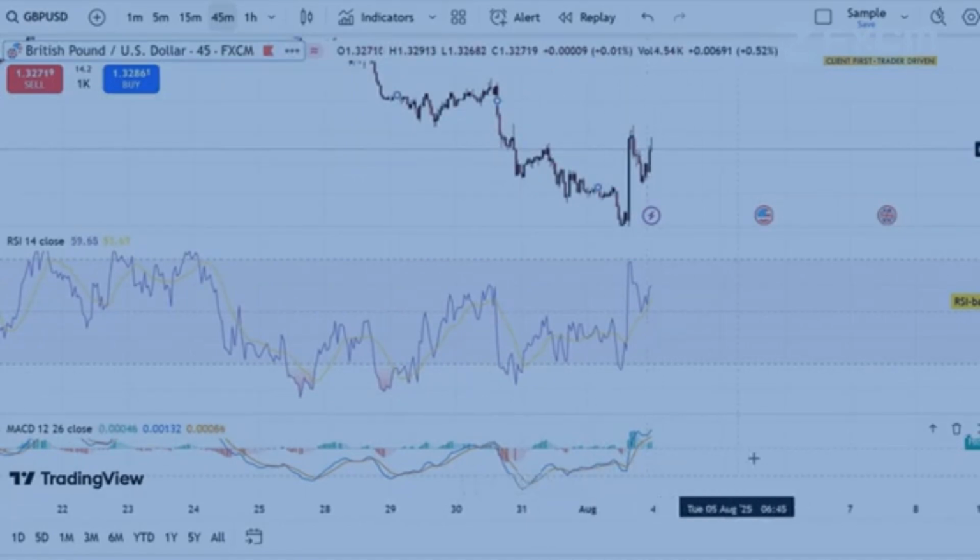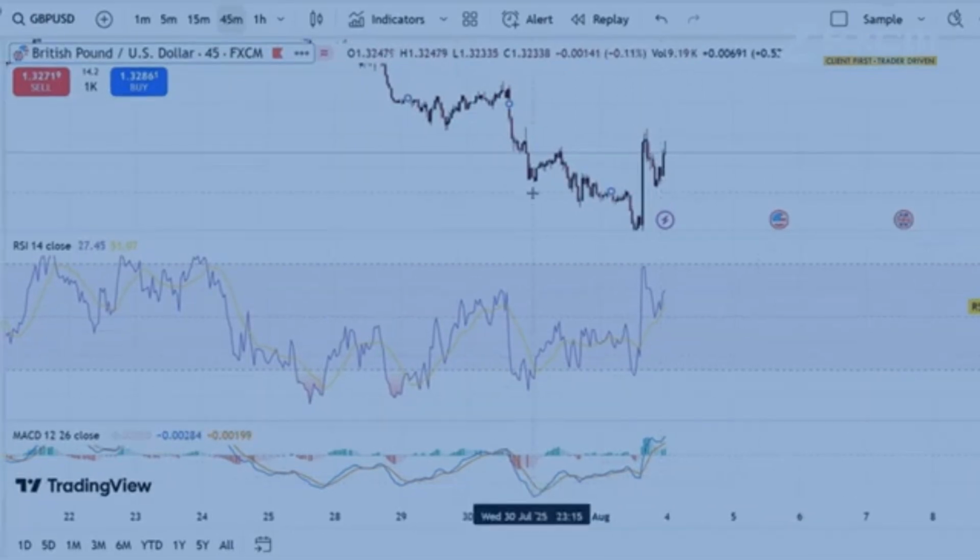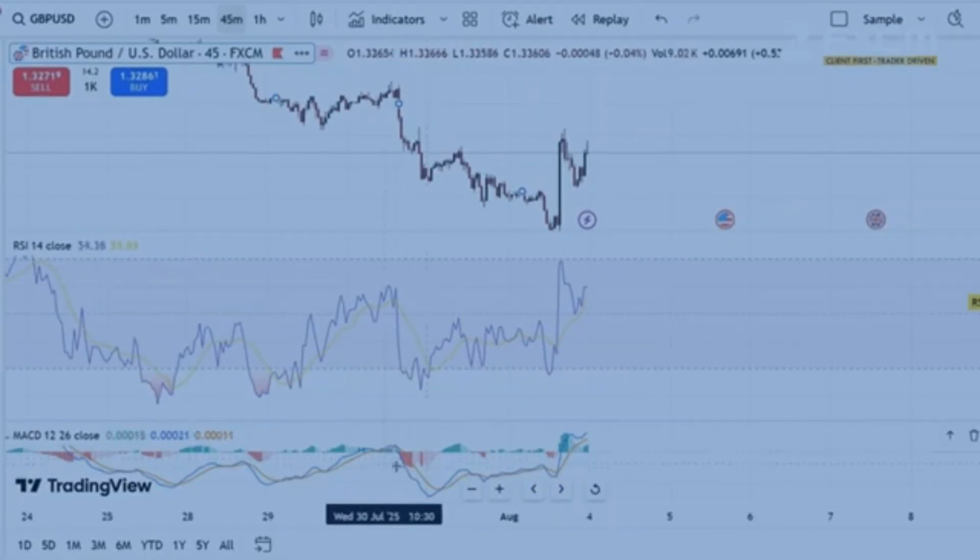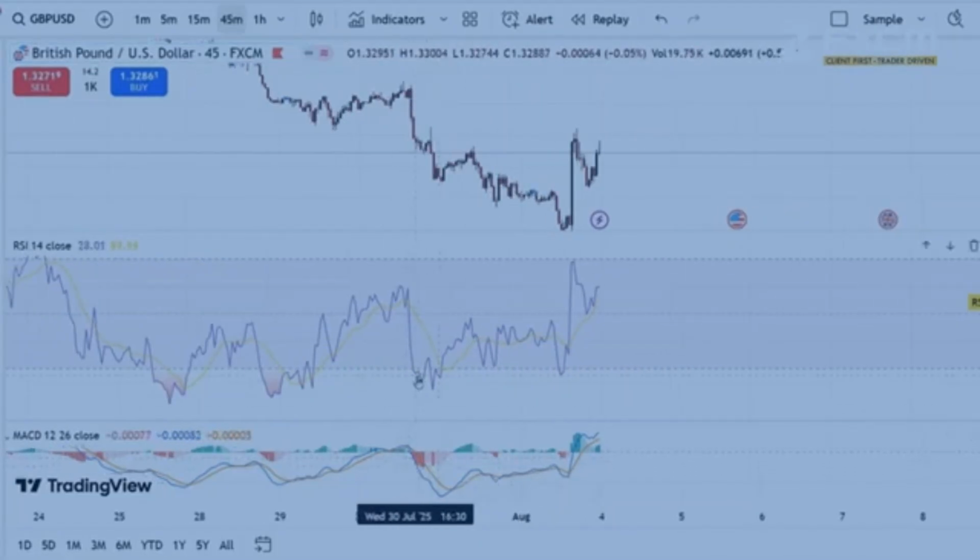Example: MACD shows a bullish crossover on the daily chart. RSI drops to 35 during a pullback but begins to rise. This combination signals a great buy opportunity within the trend. By aligning MACD's trend signal with RSI's momentum indication, traders can reduce noise, increase precision, and improve their entry timing.